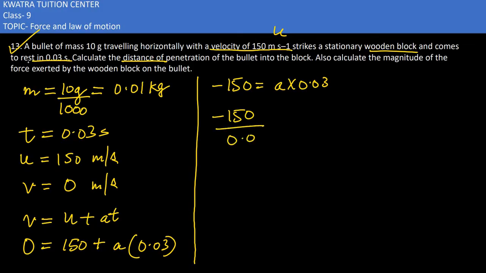So minus 150 divided by 0.03 is equal to A. Removing the decimal, place 20 in the numerator and divide 3 with 15, you would get 5. So you would get minus 5000 meter per second square as A. This is the acceleration of the body. So I need to find out how we can do it.